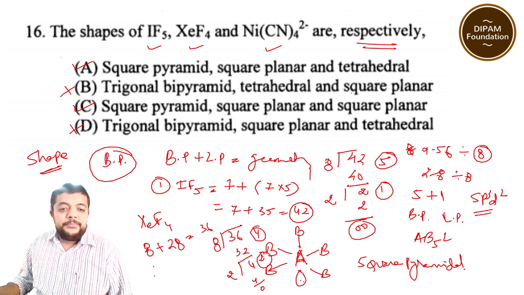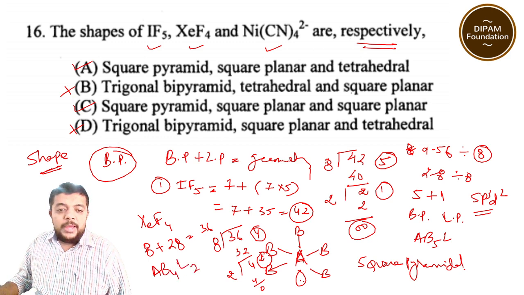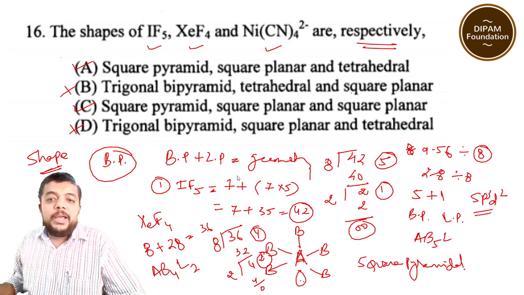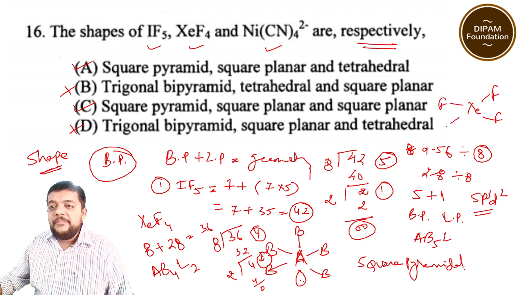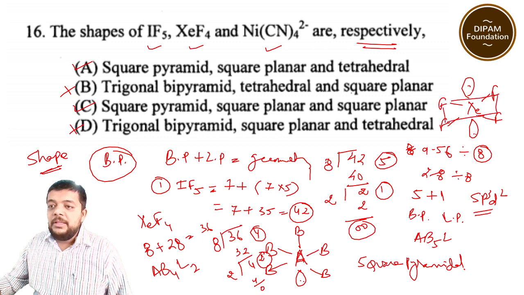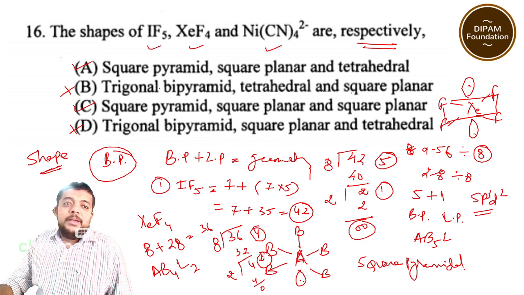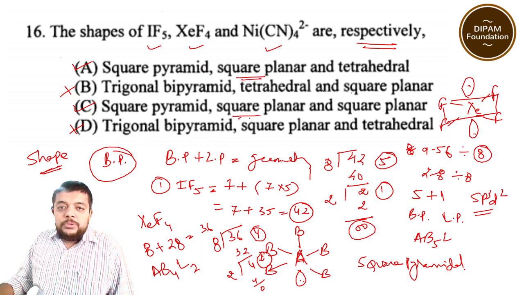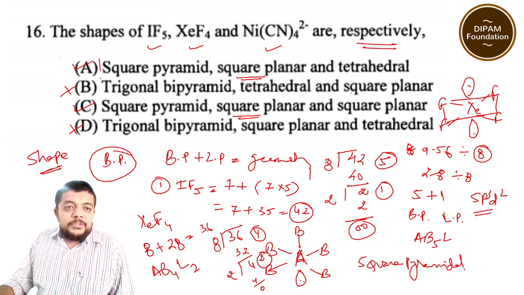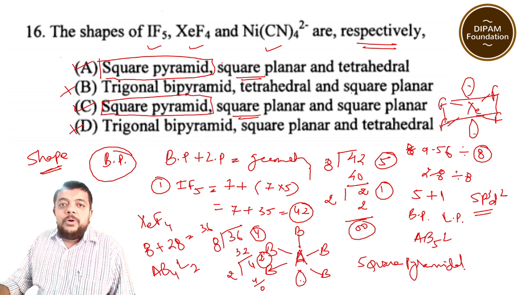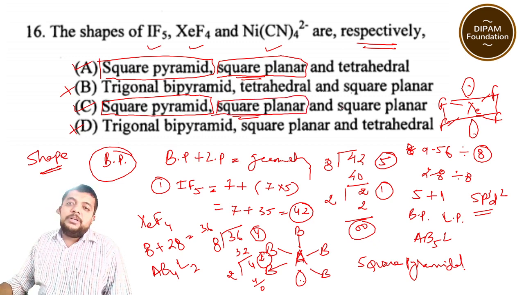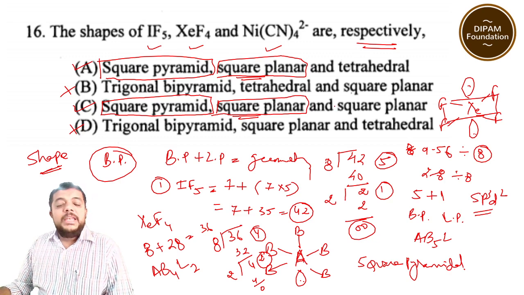So 4 bond pair and 2 lone pairs, so it will be AB4L2 type molecule, and when it is AB4L2 type molecule, it is very clear that Xe has F F F F, one lone pair on the top and one lone pair on the bottom, but we do not consider lone pair while going for the shape. So the shape is square planar, and friends, I have square planar in both the options. So I am quite sure that my first two answers are completely correct, whether it is square pyramidal or whether it is square planar. So everything that is now dependent is dependent on the third option, that is [Ni(CN)4]2-, and it will give me the results.